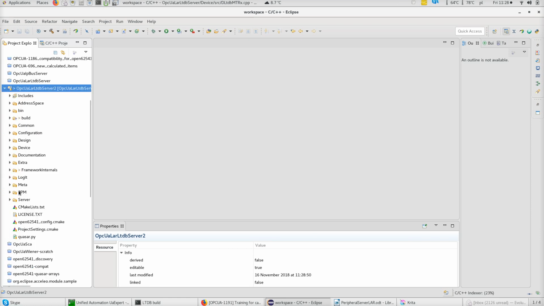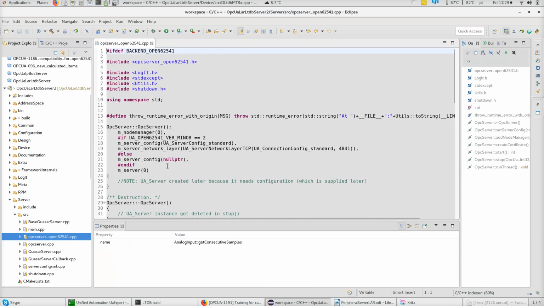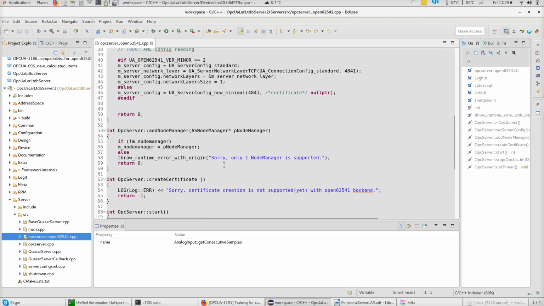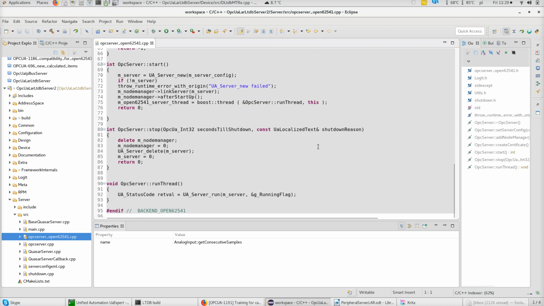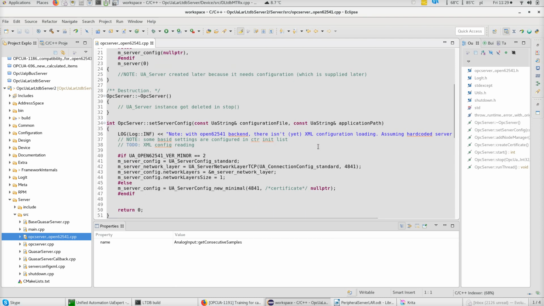Okay, this is my Eclipse, and so I have a project, and probably the first thing to fix is this port number which I mentioned to you. Sorry, it's a bit maybe hackish. This will be improved. Anyway, I'm going to server source OPC server, and there I'm gonna find, wait, yes, set server config, and in set server config I see this line 46, at least at this stage.